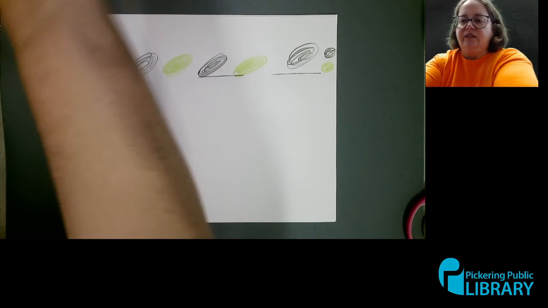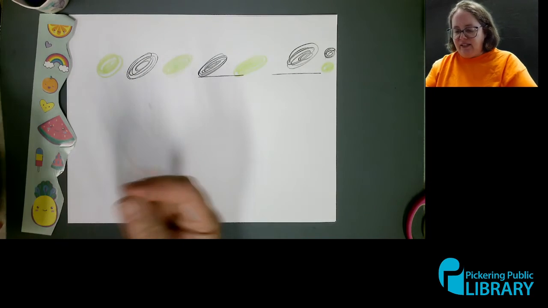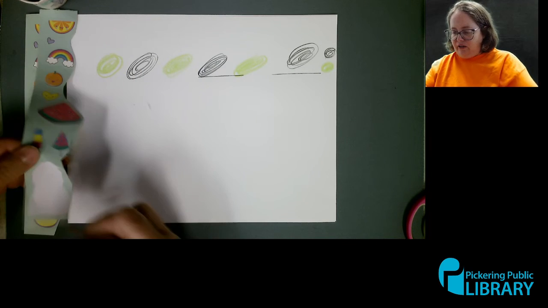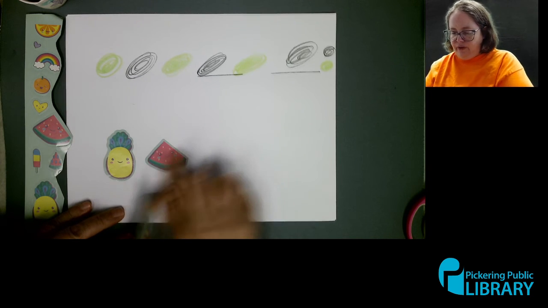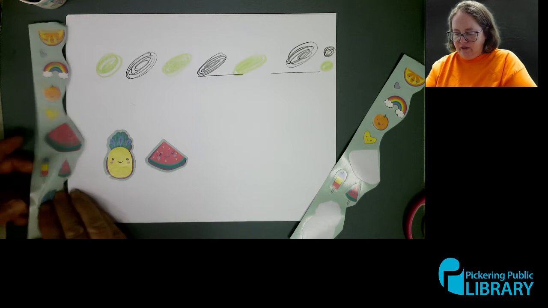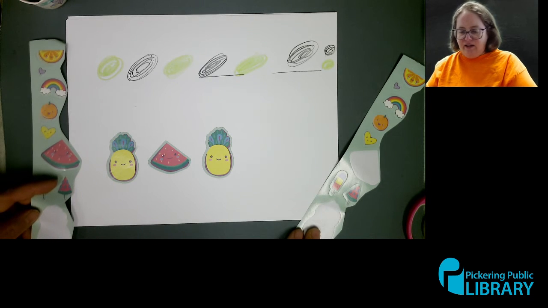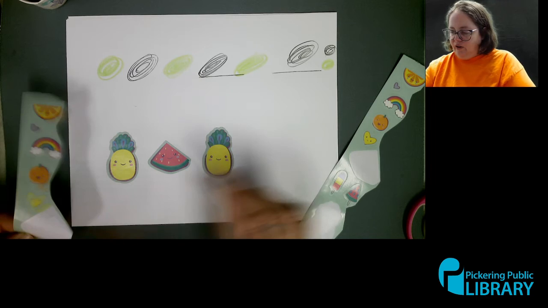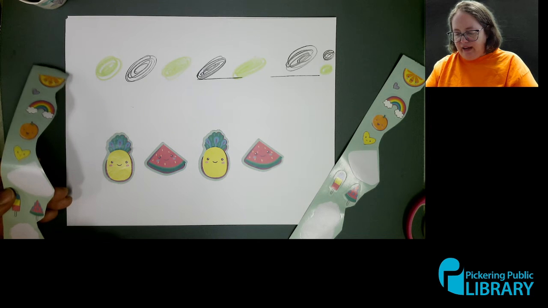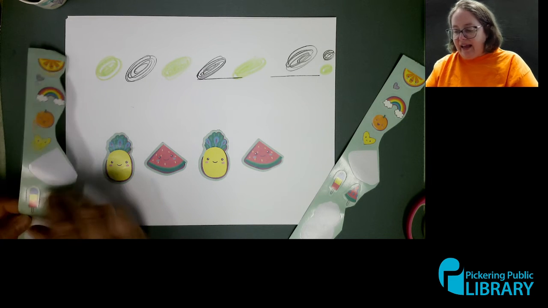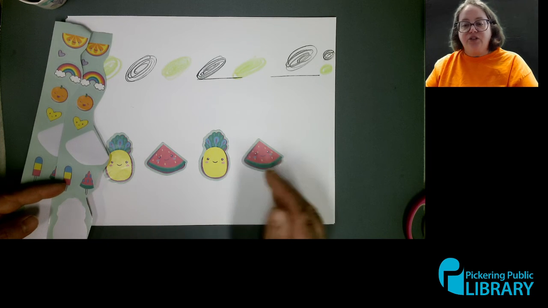Again, with the stickers, the best part about the stickers is practicing the pincer grasp. I've got one, two, now what goes next? This one. And what's the next one? You just keep practicing and pulling things up and looking at them and seeing. As your child gets better at it, you can add a third dimension to give them another chance.